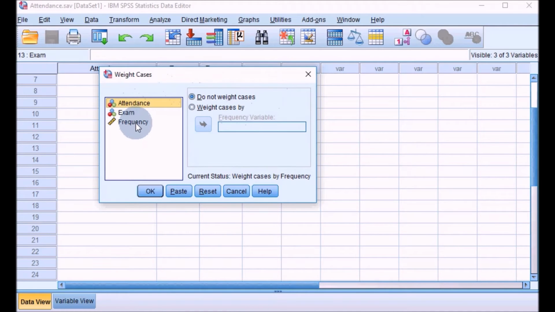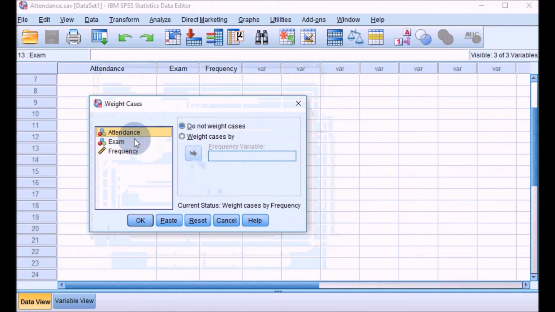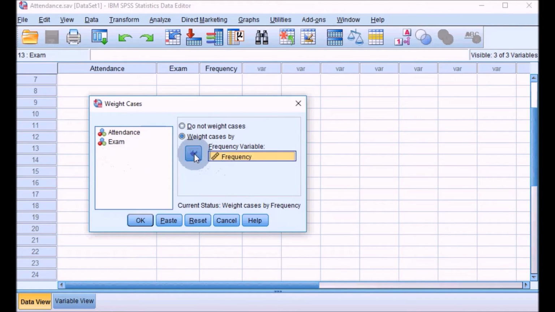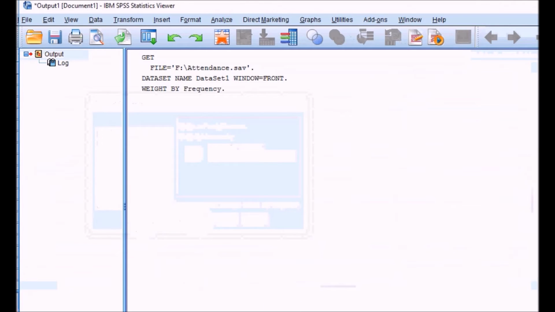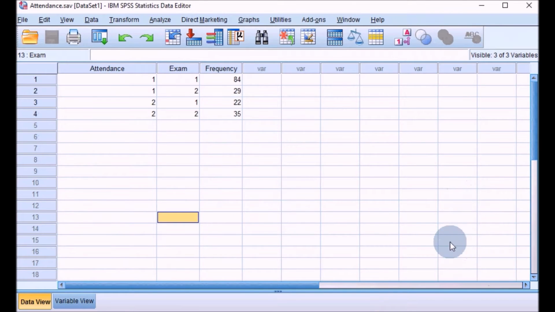You need to tell SPSS that you want to weight the cases by this frequency variable. So you can put that in there and click on OK. And then that will all be fine. Right, and now you can run the chi-square.